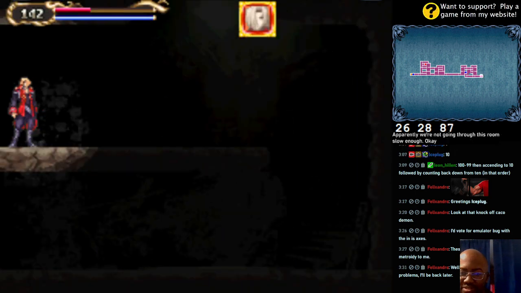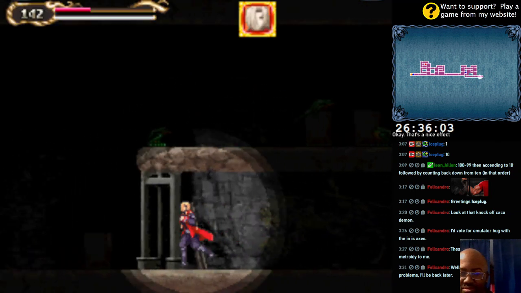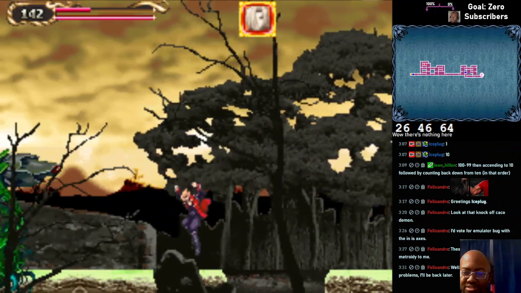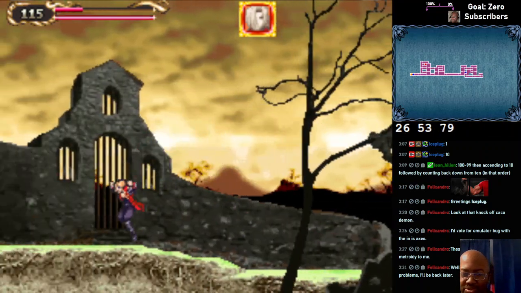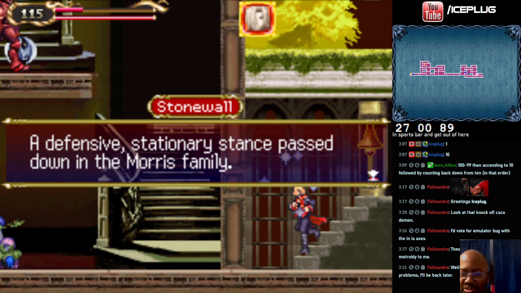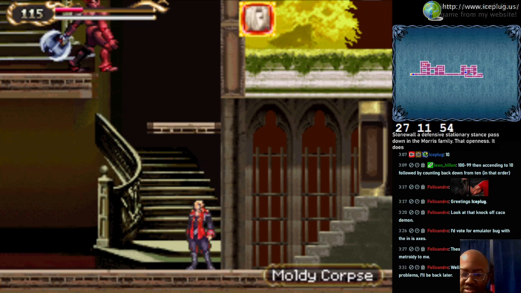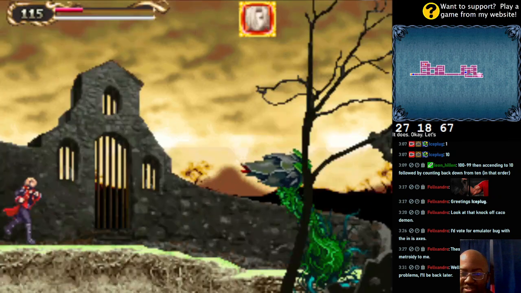Okay, that's a nice effect. Wow, there's nothing here! Spawn, get out of here. Stonewall, a defensive stationary stance passed down in the Morris family. Does that open this? It does. Okay. Let's head out here. Maybe we'll find a save point.